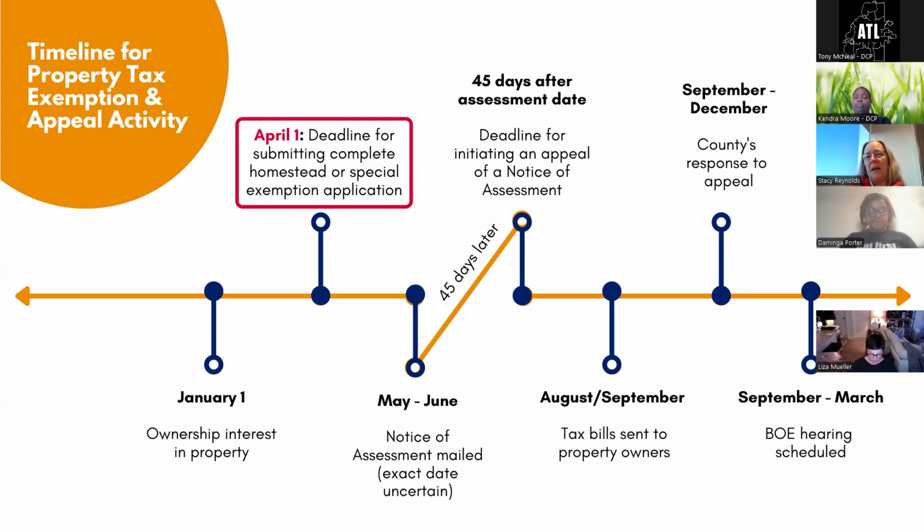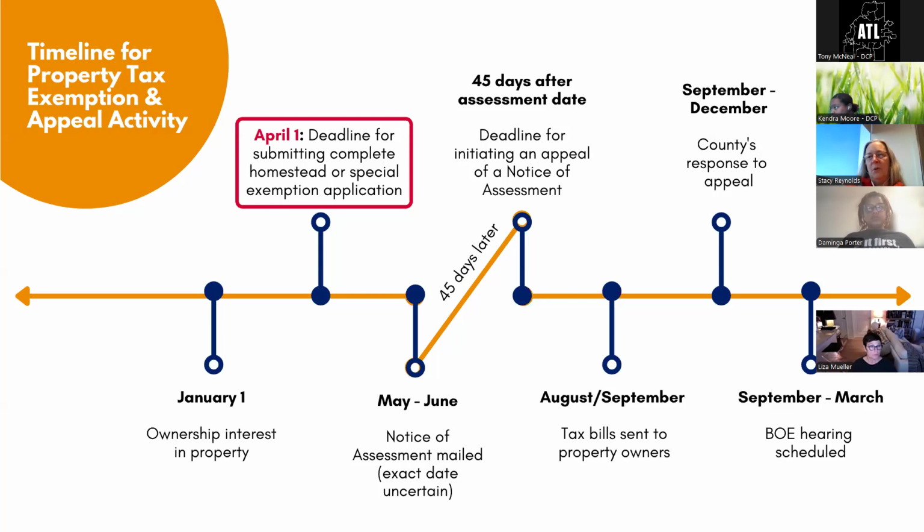The other thing they might send you is what we call a no change letter, which is basically the county saying, okay, we're not going to change what we think the value is. We're going to send it on to the Board of Equalization. Those notices usually go out, a lot of times, sometime in the fall.